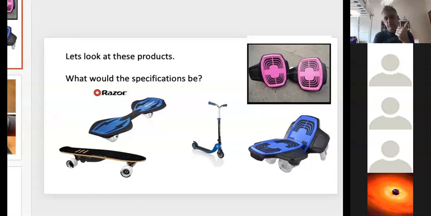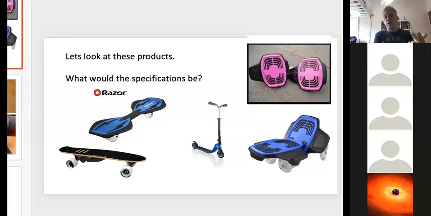Safety, like make the skateboard safe enough to ride on and not break or injure. Okay, yeah, we need to worry about safety. So it must be strong enough for us to stand on. That's a safety aspect. If it breaks, it's not safe. It also must have a grippy area where you put your feet, yeah? If it's not grippy, you're going to slip off it. So that would be safety.